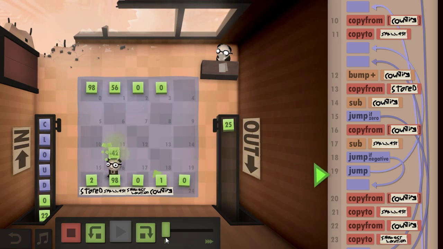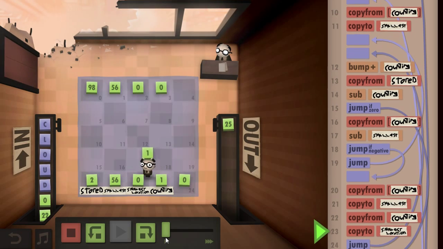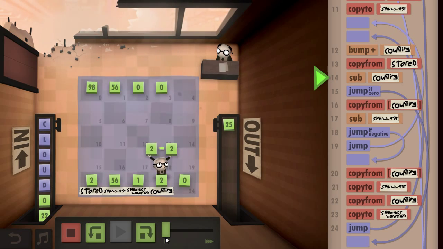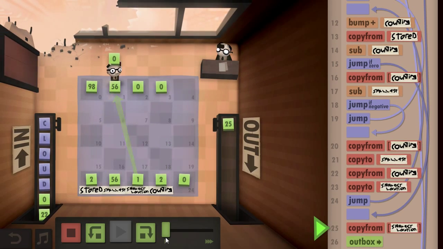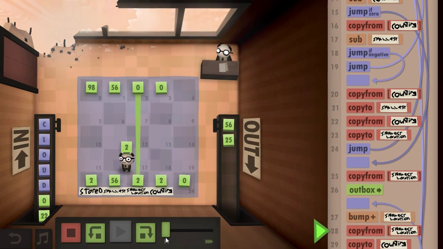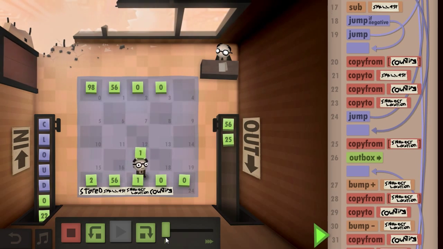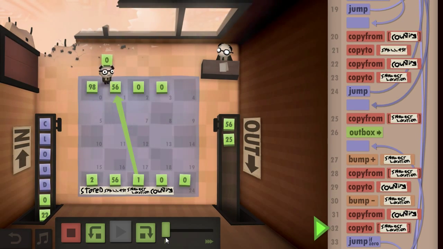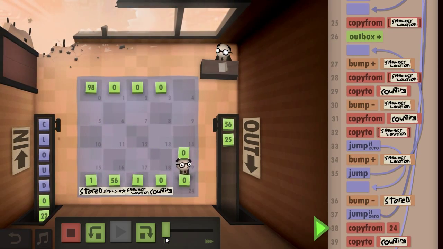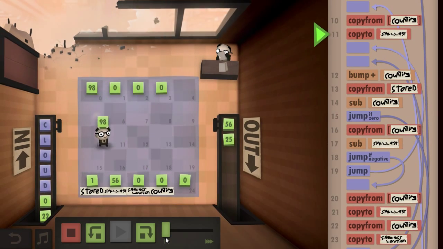Okay. Yep. And then nope, does not work. 56 is the next lowest. Good. Now we have to just copy this down. Now take the 98.